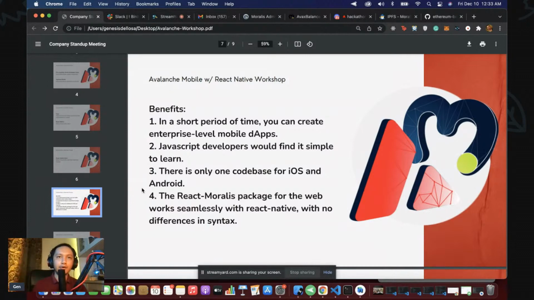I just cloned that repo and derived from that repository, since that code base already has the React Moralis plugins and React Moralis functionalities. So it is ready for you to create your own mobile dapps in no time.